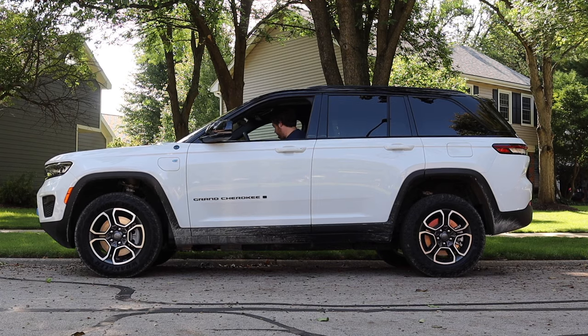On the rear passenger window there's actually an evolution of the Grand Cherokee shown in silhouettes. I love that Stellantis pays tribute to their older models — the Pacifica had the line of old Town and Country minivans, the Ram has the lineage of the trucks, and now the Jeep Grand Cherokee has the lineage of the Grand Cherokees. As someone who loves cars and the history of cars, that little touch means a lot to me.